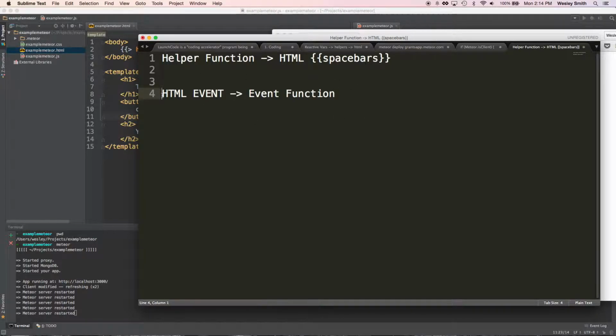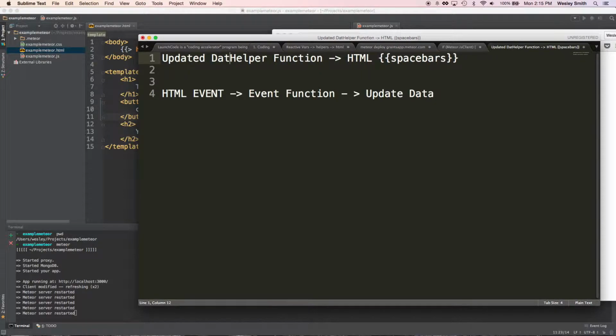So we want the event to call an event function, and we want it to update the data in our application. Then, when that updated data happens, we want that to re-trigger our helper function and then put that updated data into our HTML.